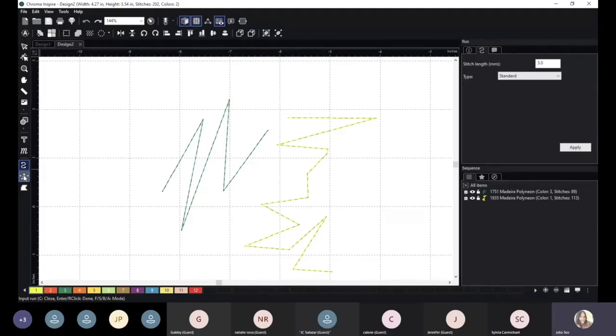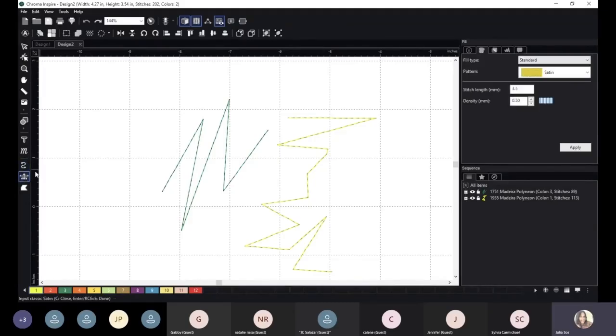The classic satin stitch is what we see on most lettering. So a satin stitch looks very smooth and very satiny. It's going to have sort of a sheen to it, and we can see that in this realistic view. So when you look at a lot of small logos, especially when they have text, it's going to be a satin stitch.